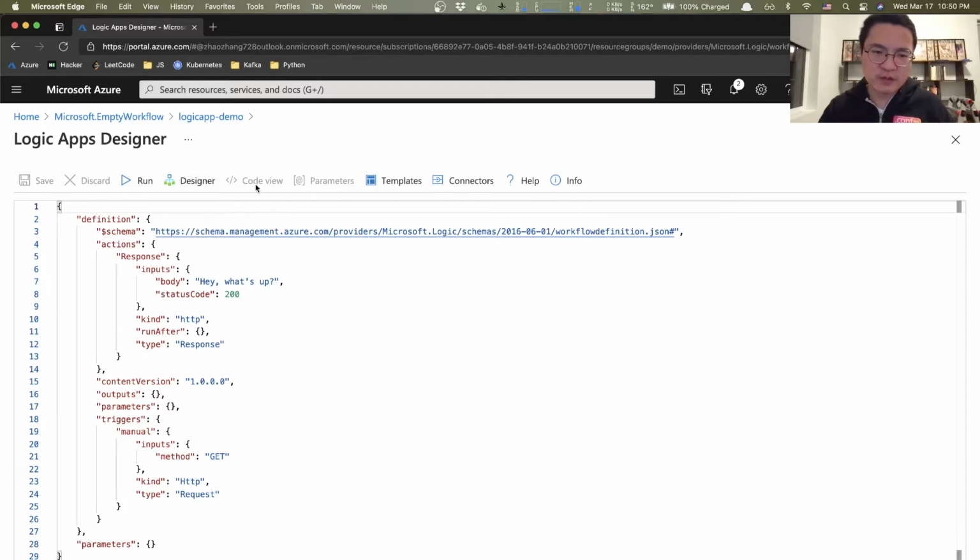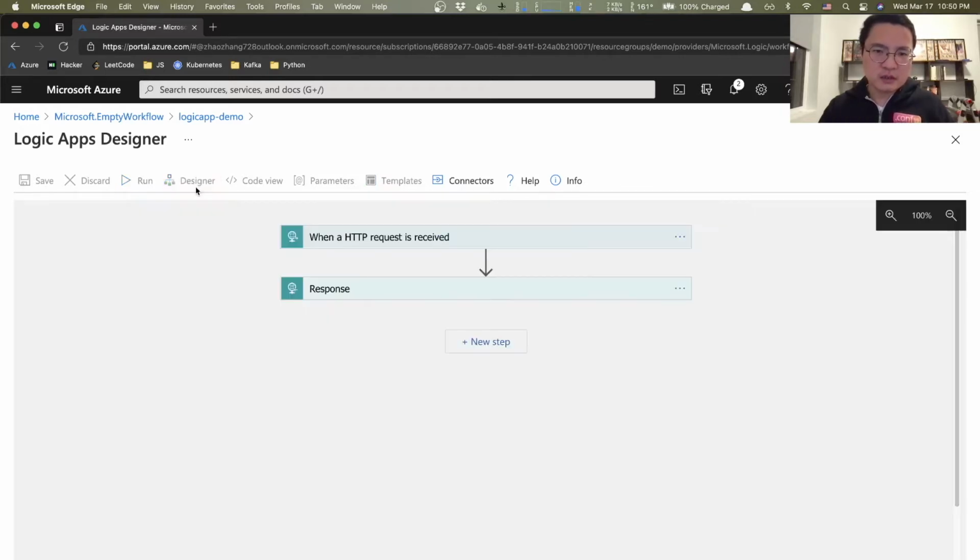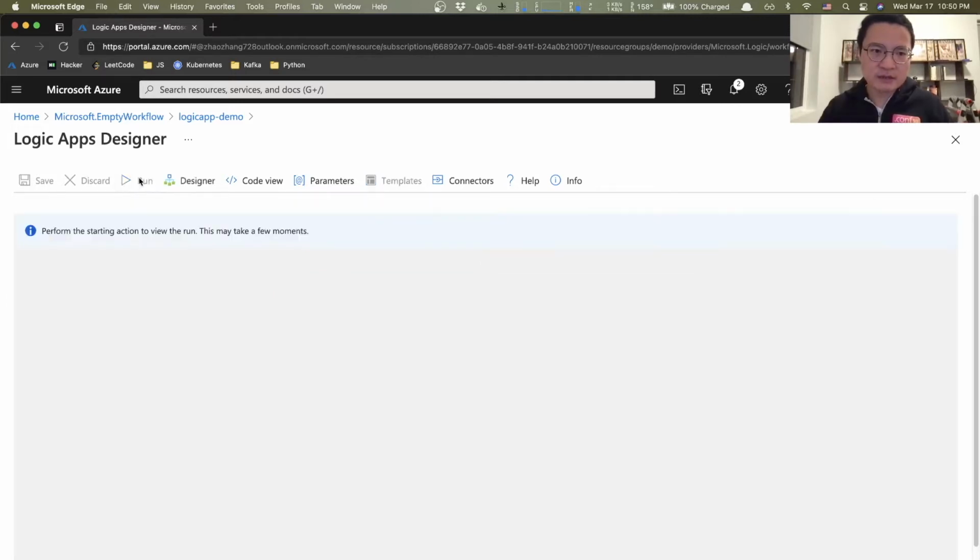So we can switch back and forth to see different views. Another one we're going to use is, of course, run. Once we finish up our flow, we can click run for testing if our flow works or not, right? Click that.